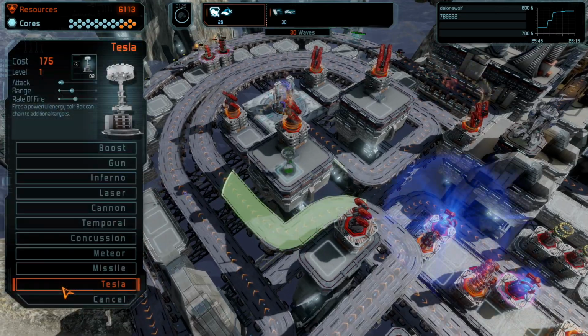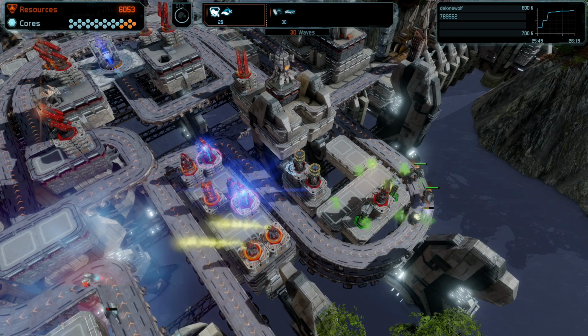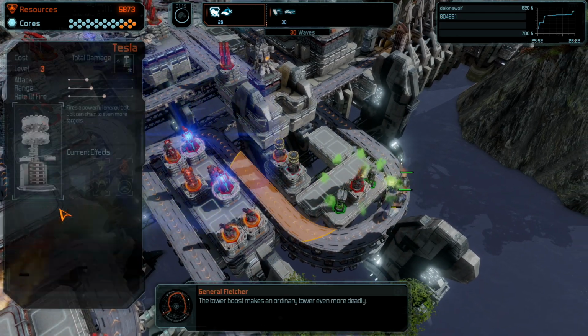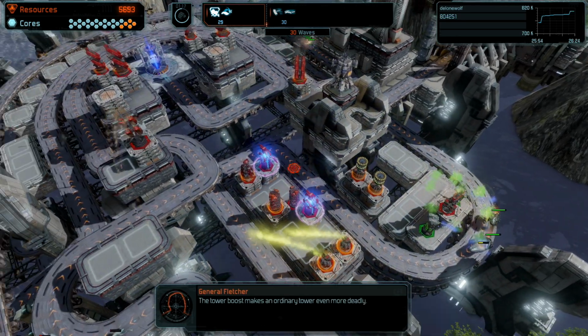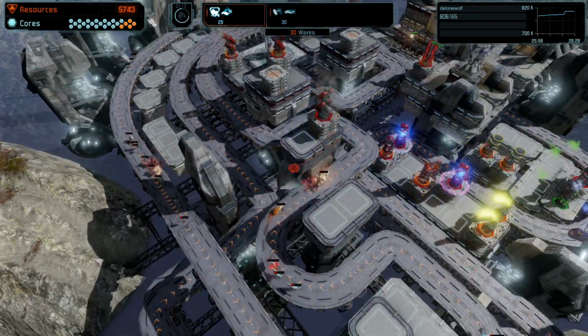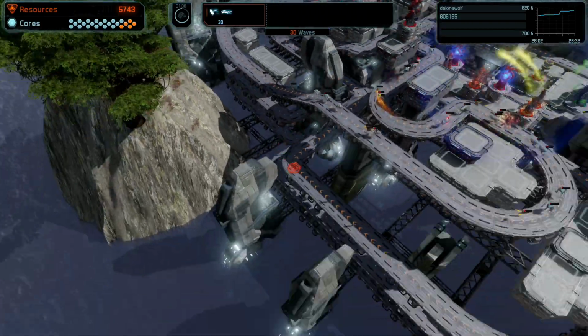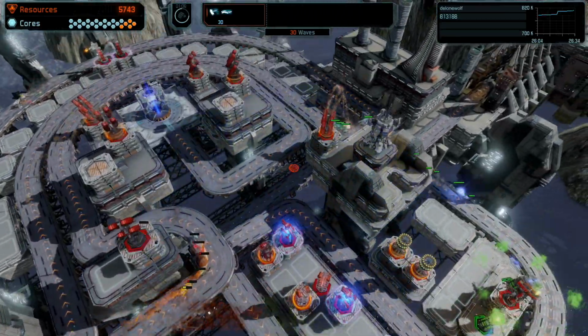Normally, if I would focus more on the missiles, we would be fine. But I wanted to show you guys some of the other towers as well. The tower boost makes an ordinary tower even more deadly. Overcharge that stuff. More damage. And where are those healers? There they are. So they'll be going back this way, that way. And then they are going to reach the bottleneck.